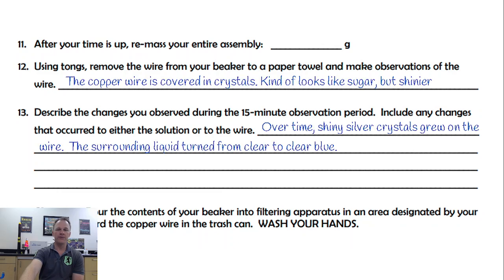All right, hopefully you followed the cleanup procedures. You've seen what silver nitrate does to copper, and guess what water pipes are made out of? Copper. So I hope you didn't pour any of that liquid down the drain. I hope you poured that liquid in the funnel that I provided for you guys.